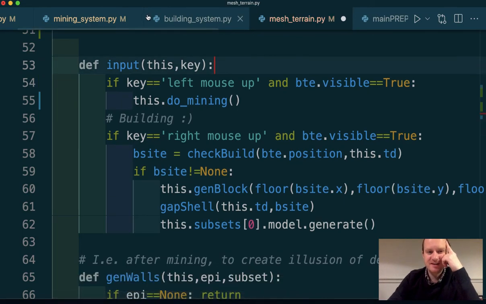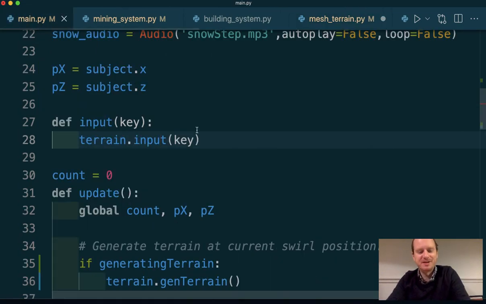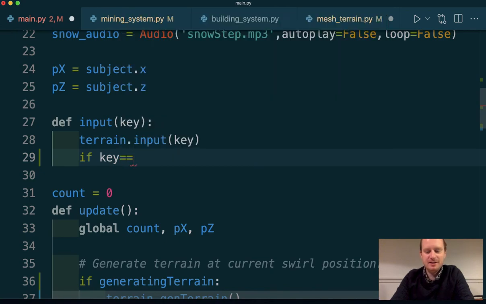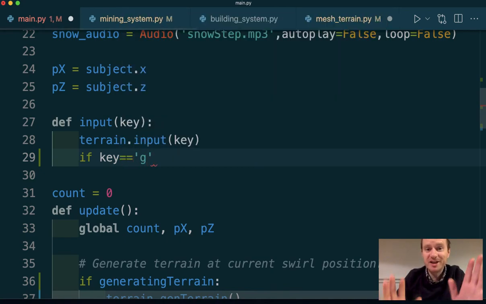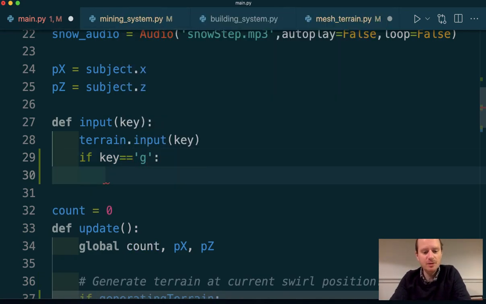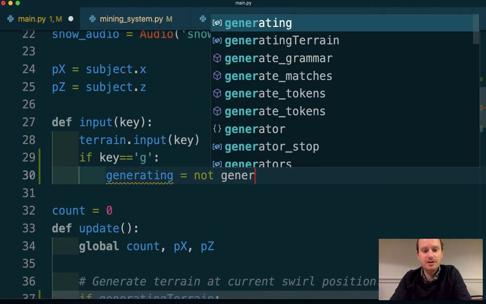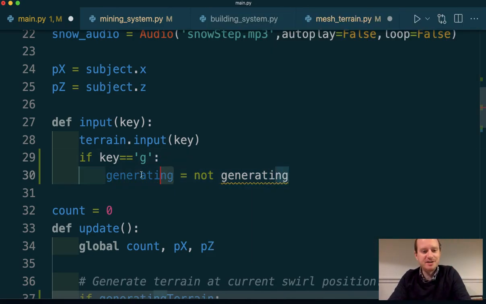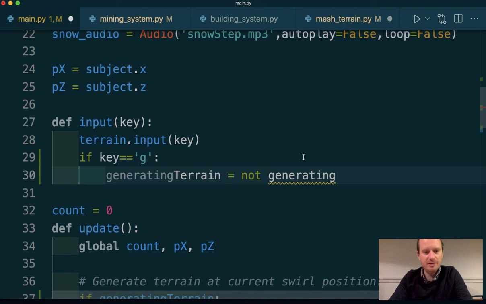Okay. Again, maybe I should refactor this later when I'm not as sleepy, but we'll say if key is G, or whatever key you want, we'll say generating equals not generating. So if generating terrain, isn't it? I think I put that on the clipboard.